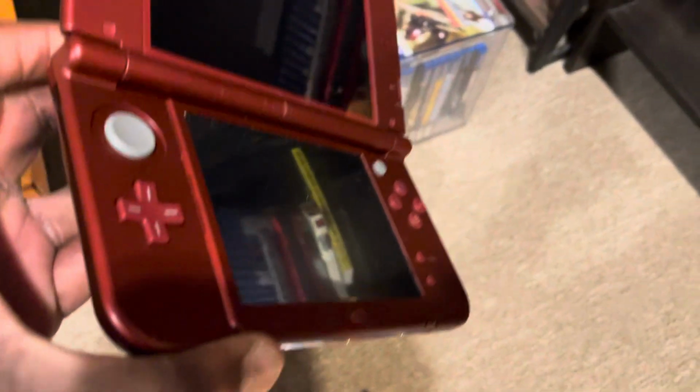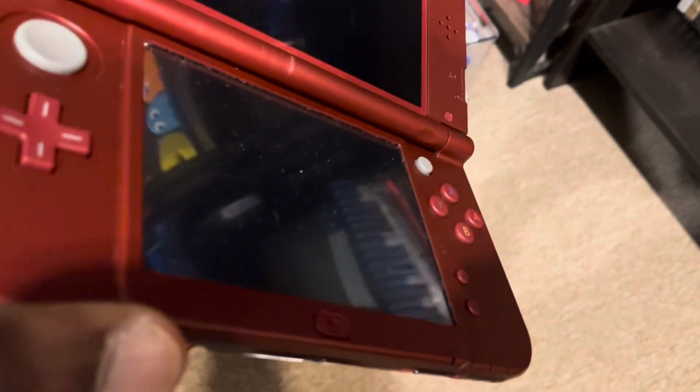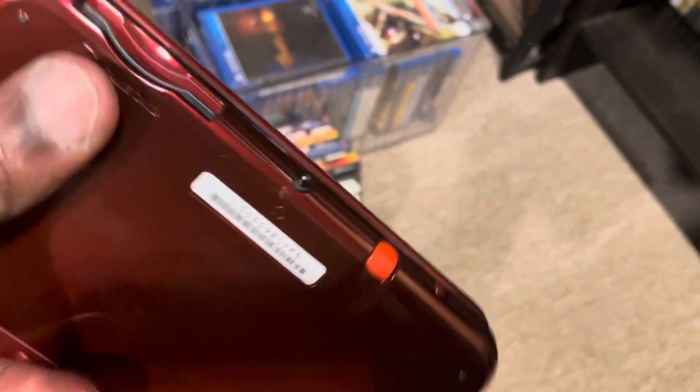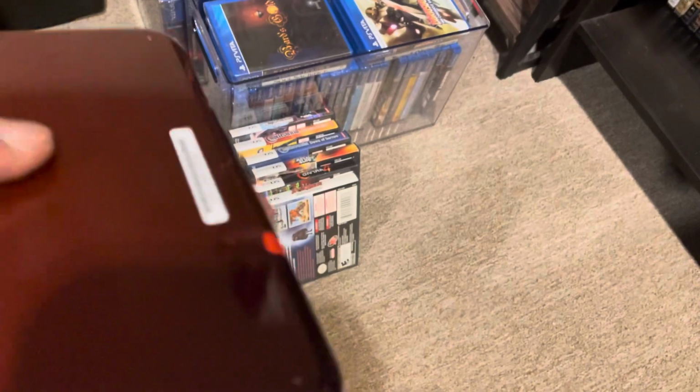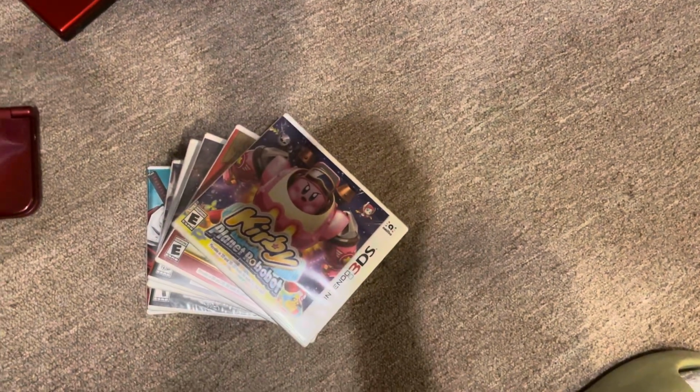But the 3DS is another great handheld console. Beautiful, bright, and wide screen for you to be able to play some of your favorite games. The good thing about the 3DS is that you can play DS games on it as well. No Game Boy Advance games, but I don't think that's something you're going to want to do on this handheld console. Now, when it comes to the games, definitely a great variety on the 3DS as well that you'll want to check out.